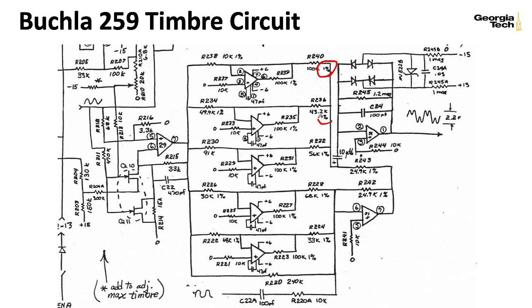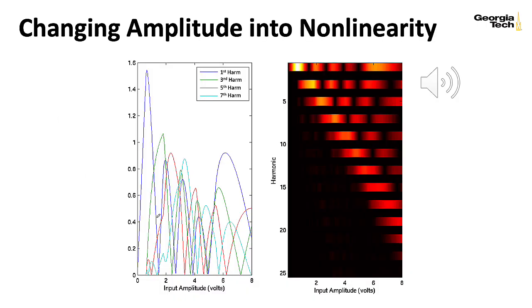One thing real quick, notice he was very particular to designate that these should be 1% resistors. So he deemed these values to be sensitive. There's other places where he did not bother with 1% resistors, indicating that those are less sensitive. And that was important because especially back in the 70s when these were being built, 1% tolerance resistors were a good deal more expensive than 5% tolerance resistors, although nowadays the difference in price is between negligible and non-existent.